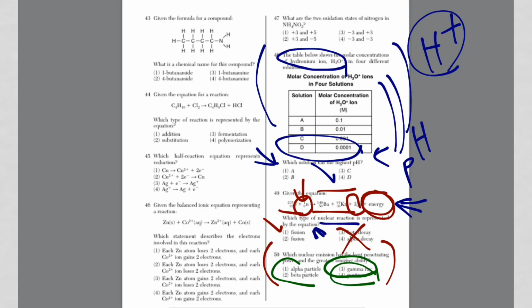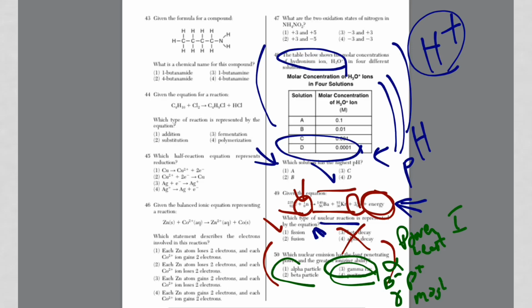So, you need to know penetrating power and ionizing ability. Okay, so my alpha particle is the heaviest. Then I have my beta particle, which is beta minus. A positron is also called a beta plus. And then we have our gamma rays. As far as penetrating power, alpha particles have the least because they're the heaviest, and gamma is the most.